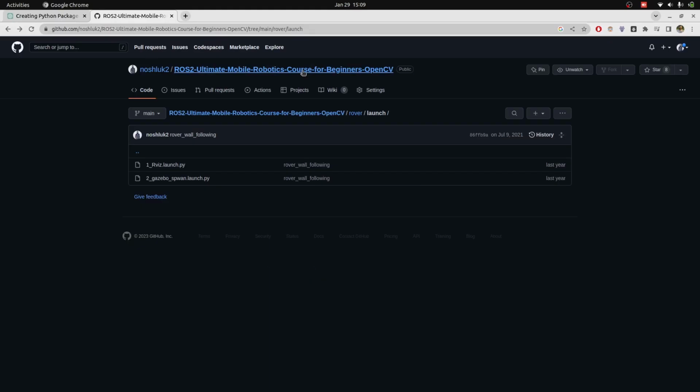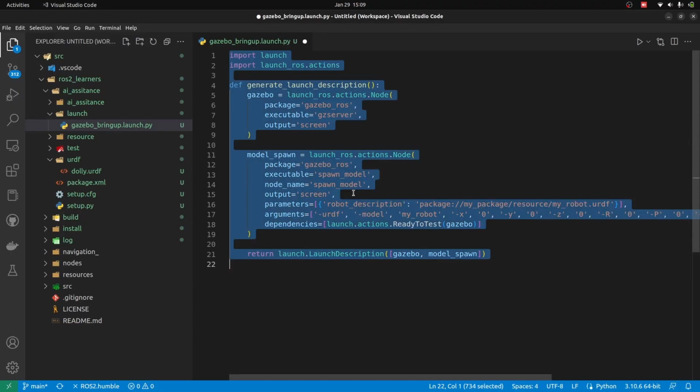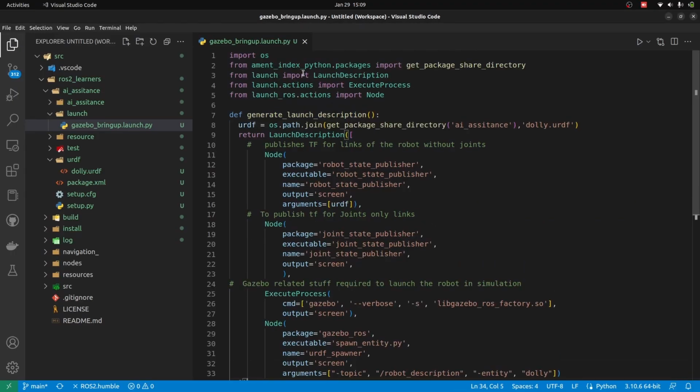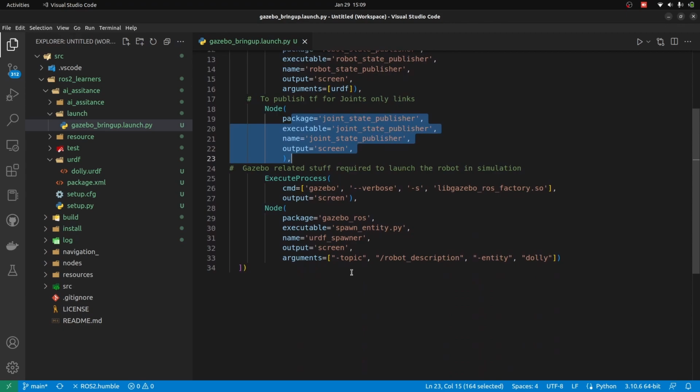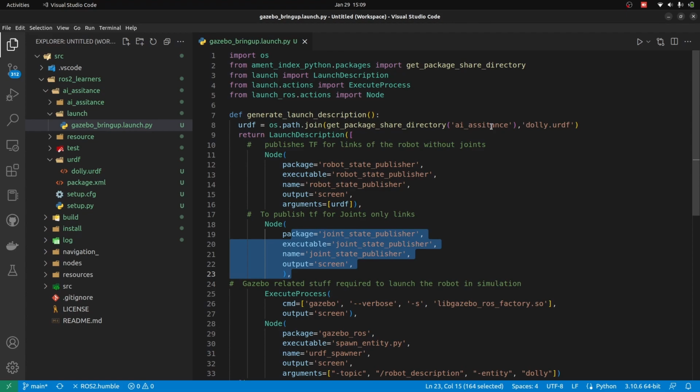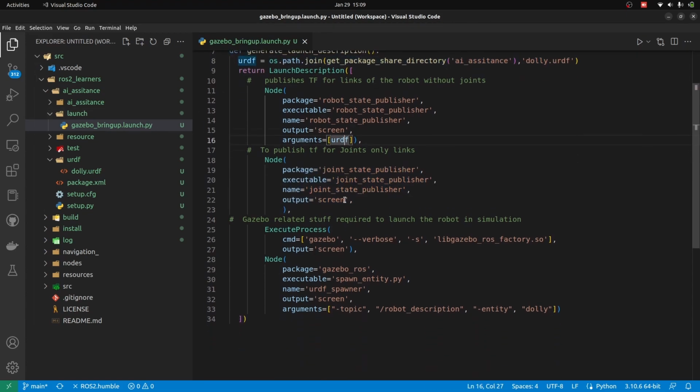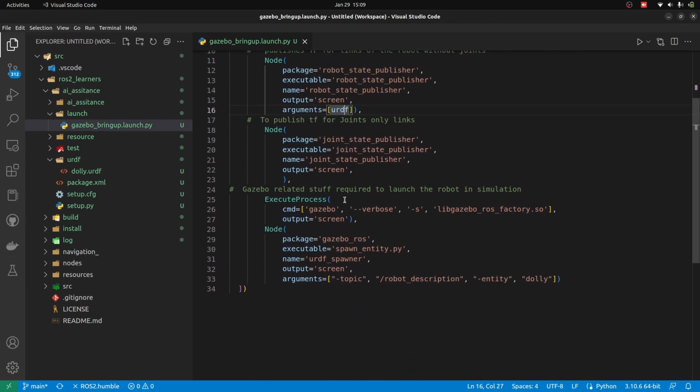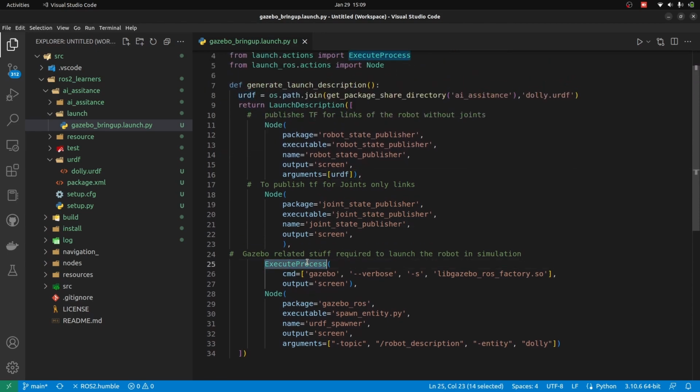So let me bring in the code. The code is going to be obtained from this repository that I have. I'm going to just bring in the code, and there are certain things that you need to bring the robot into Gazebo. Number one thing is the robot state publisher, and then the joint state publisher. These two things are essential, and you need them because there are certain fixed joints and there are non-fixed joints, so you need both of these. Coming to the next thing, the proper way of loading is to access through the package share directory, as taken from the turtlebot 3 launch file. This is the proper way of making an executable process of the launch file.